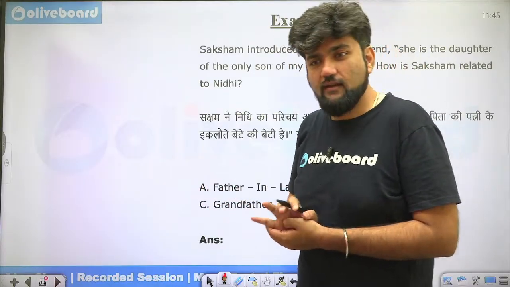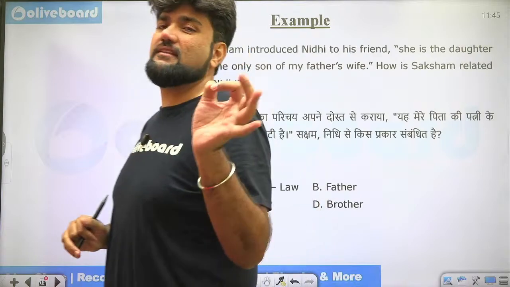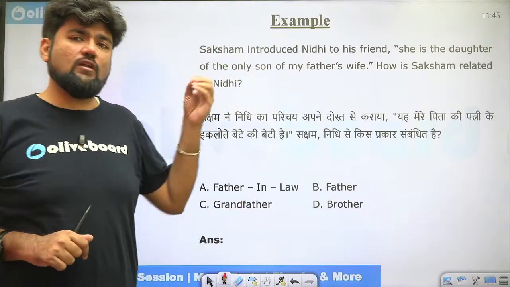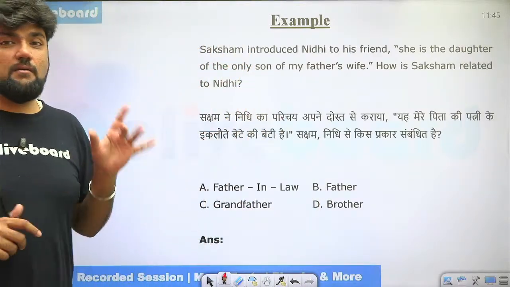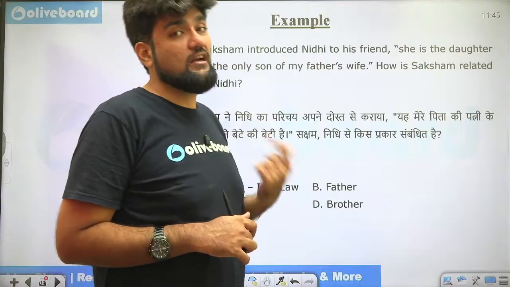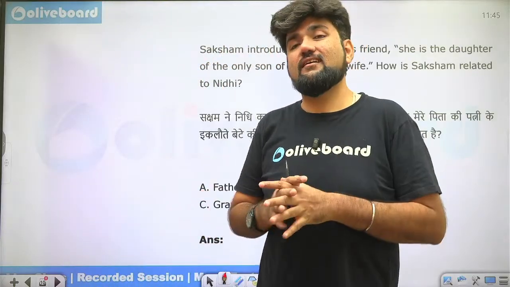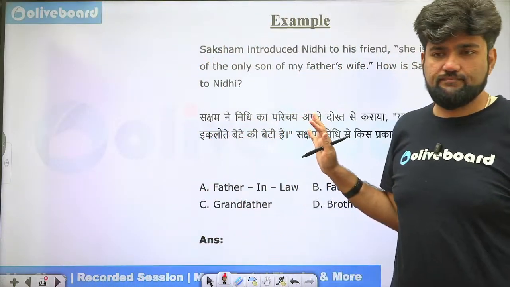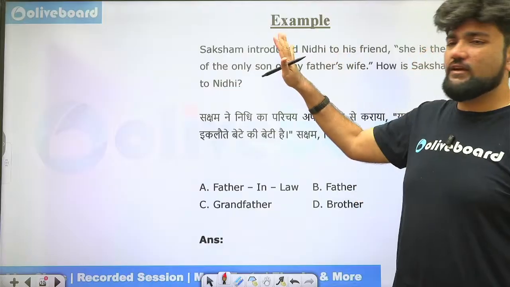How will you do that? A lot of people teach a different method for this. Well, I will tell you, you can solve this also by a simple family tree. But there is a trick involved in how to start the tree and how to connect the tree. Otherwise, you will miss it out. So look at the question first.